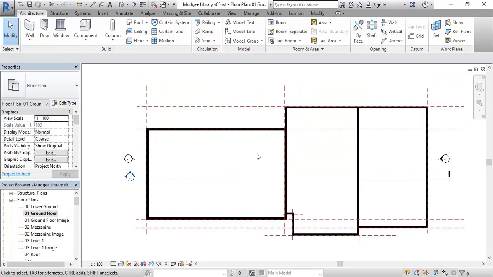And so then going on, now I want to make some area plans so that I can work out the areas both for some of the spaces that have been established. I can definitely work out the areas inside these walls, but I'm also going to make some other areas that aren't defined by walls.